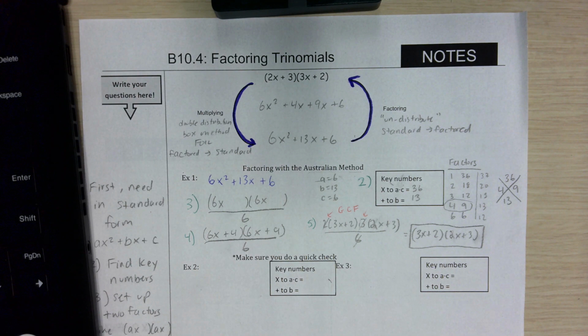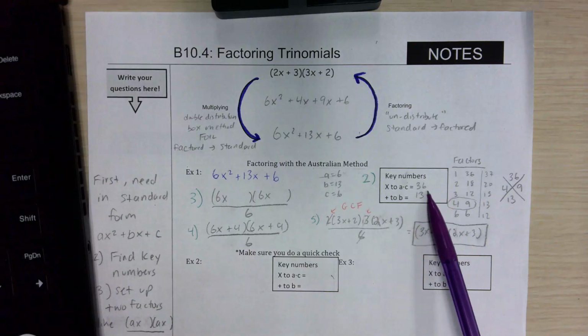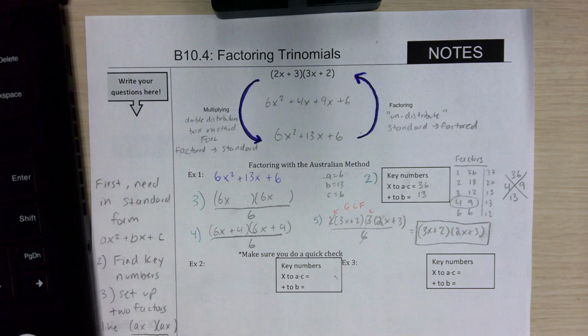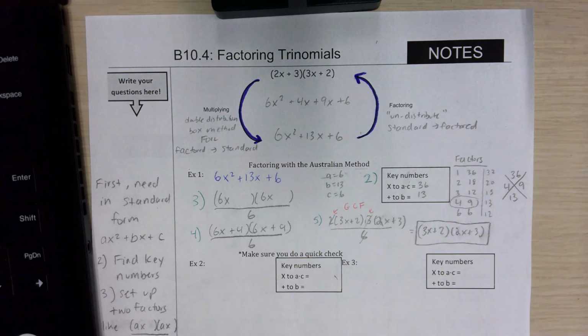So the Australian method, right, at first it sounds weird, but it's a lot of the same things of other methods you've learned. It's finding two numbers that multiply to A times C and add to B, and then it's just rearranging it. It's a lot more simplifying and greatest common factors. Okay, so now on the back side, I'm going to do factoring by grouping because that's something else that we've taught. And you can just decide which one you like better. I'll list off a few different methods.